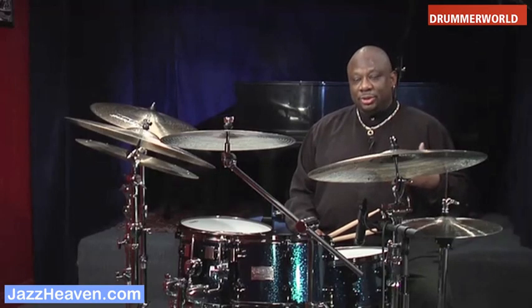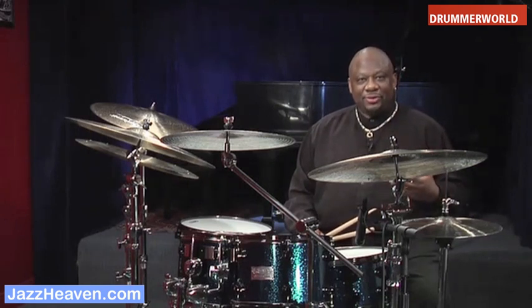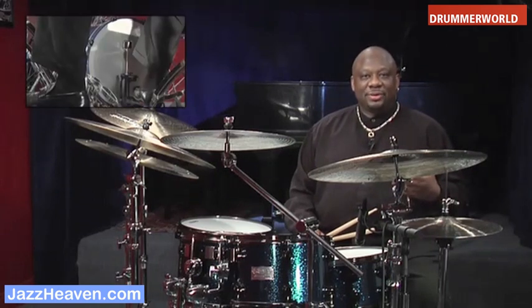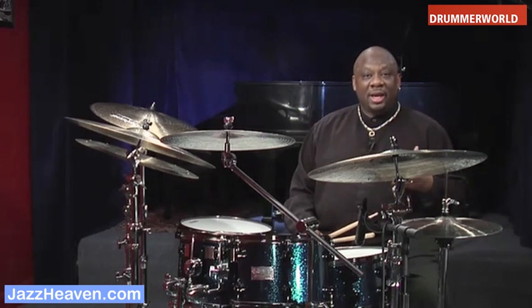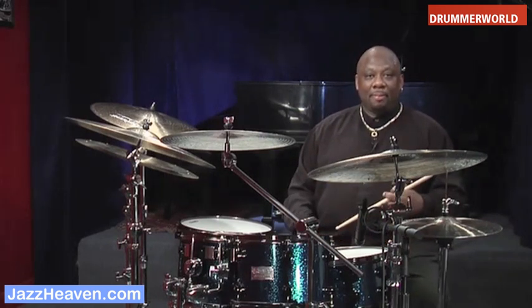Historically, acoustic basses didn't always have amplifiers. And so feathering was created as a way to support the sound of the bass. So the bass drum sound should never be louder than the bass, all right? But I want you to listen to what drumming sounds like with true feathering and not just banging 4-4 on the bass drum.